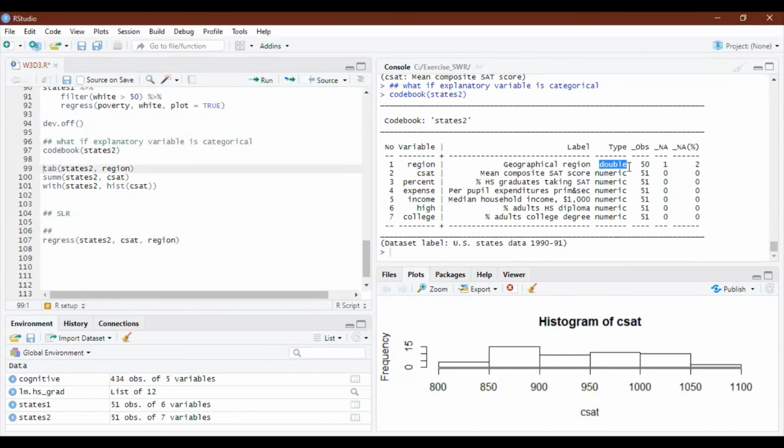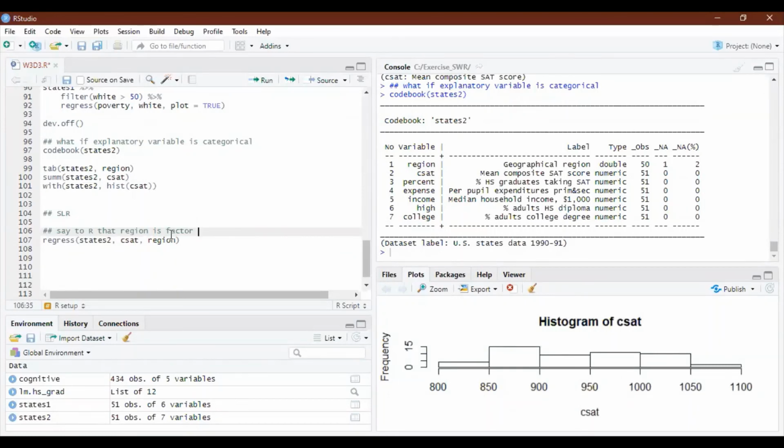Don't worry about that. That is a numerical variable. So that's why when we put it into R, it treats it as a numerical variable. So we have to say to R that region is a factor.